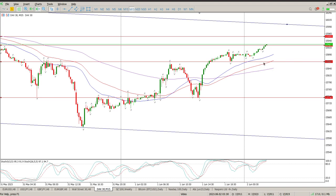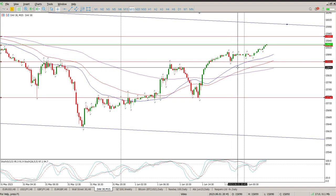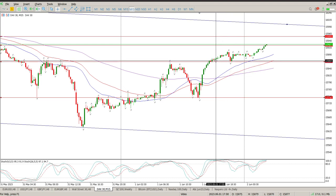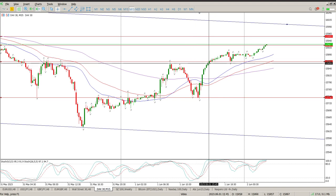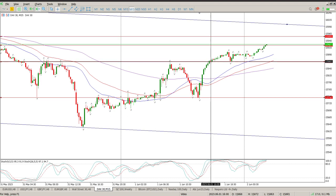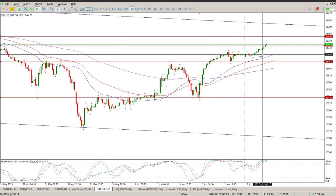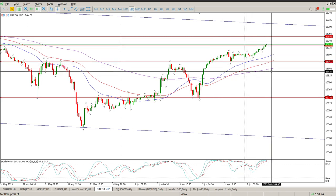I want to see price come back to this area and then run away. Could come back to the high of yesterday as well, because we've already broken through that. But the actual market close wasn't there. Actual market close would have been down in this region here, somewhere around the 15,867 area, 15,865 area. So at the moment we're gapping up above the actual market close. So I'd like to see a close of that.